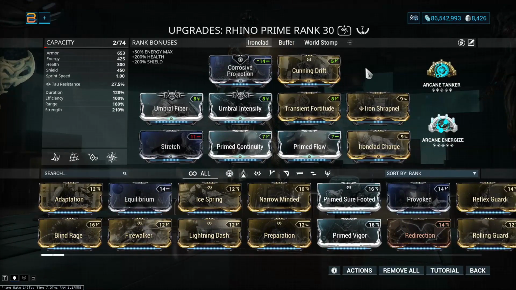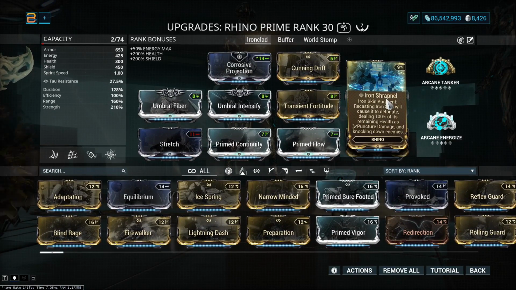The thing that is of note here is you do need both of the augments. Iron Shrapnel is incredibly good because it just lets you refresh your Iron Skin, which is going to be extremely, extremely useful in pretty much any mission. Being able to refresh Iron Skin probably should be an inherent thing you can do just on Rhino, and you shouldn't need Iron Shrapnel for this, but for the time being, you do need Iron Shrapnel for this.